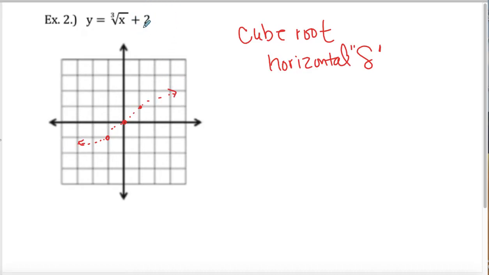And so we have a plus 2 outside of this equation. So our parent equation here is just this cube root of x, but I have this plus 2 outside. I know that it's outside because this cube root bar is not being extended across. And so when we add or subtract outside, that is when we're shifting up and down. And since it was a plus 2, we know that we're going to shift up 2.